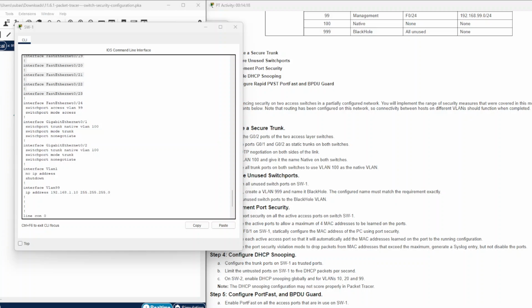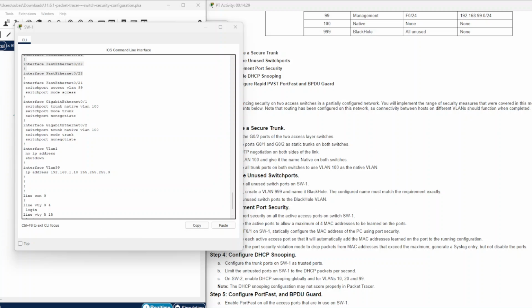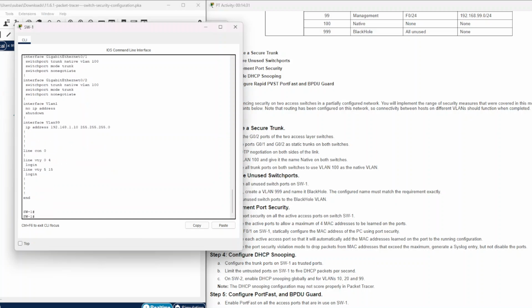All right, so let's go over there. Okay, this is switch 1. I'm gonna do config term.